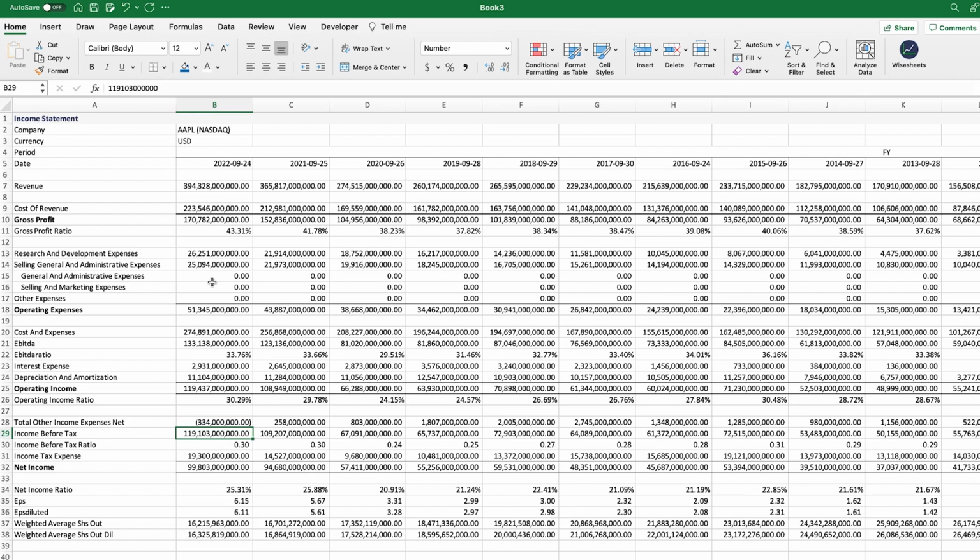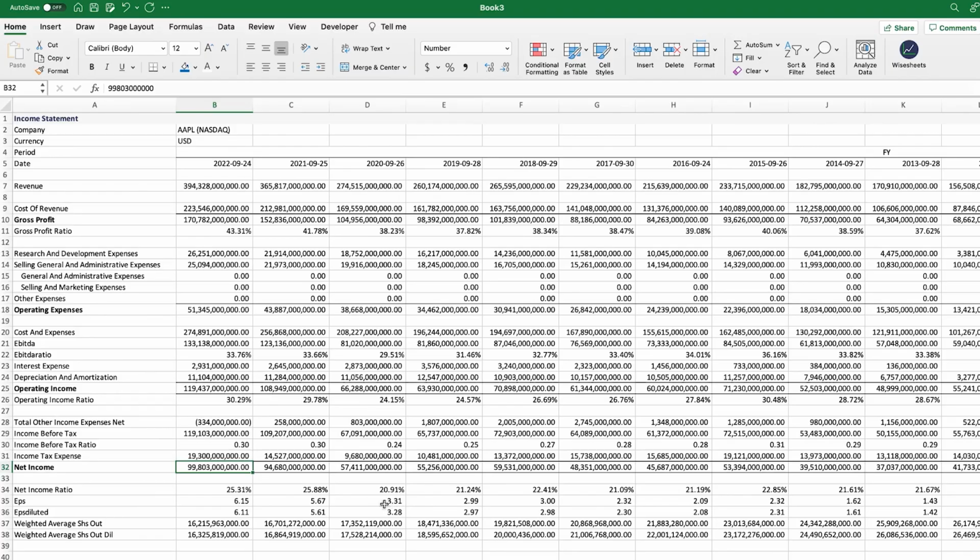So the equation for the income statement is super simple. You take the revenue, which is one of the most important numbers, and then you subtract all the other costs that come with that. After you take the revenue and subtract all the different costs in all the different categories, then at the end of the day, you have the net income. The net income is the profit that the business generated during that period of time. It is also known as the profit.